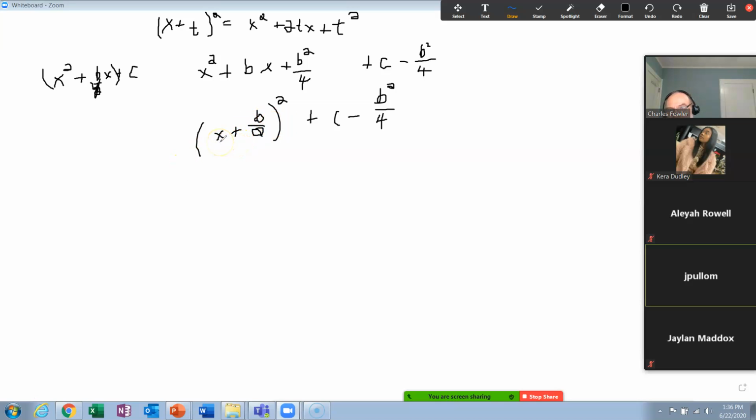Well, let's try it. Square the first term, x squared, plus twice the product of these two. Twice b over 2 is b times x. There's your bx. Plus this thing squared. There's that thing squared. And you subtract this from both, add these two together, you get 0. You're back to exactly what you started. So we just completed the square with this part here. And that's why they went through the thing of saying you add and subtract b over 2 squared. That's what you did, but this is why you did that. Now maybe this makes no more sense to you, but let's do example 4.